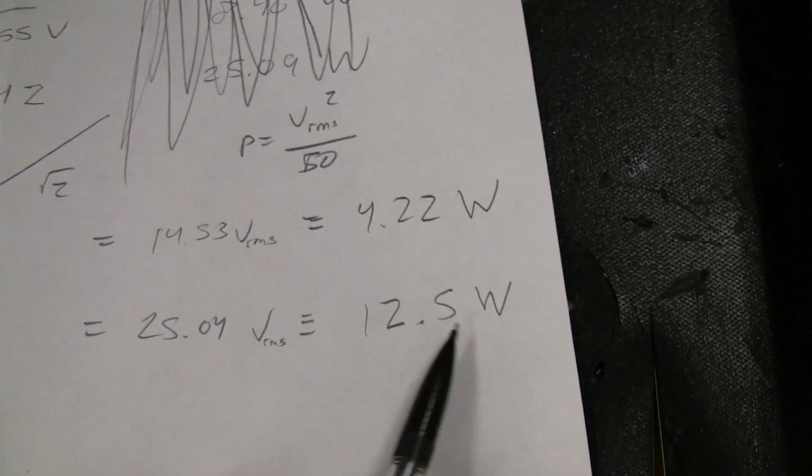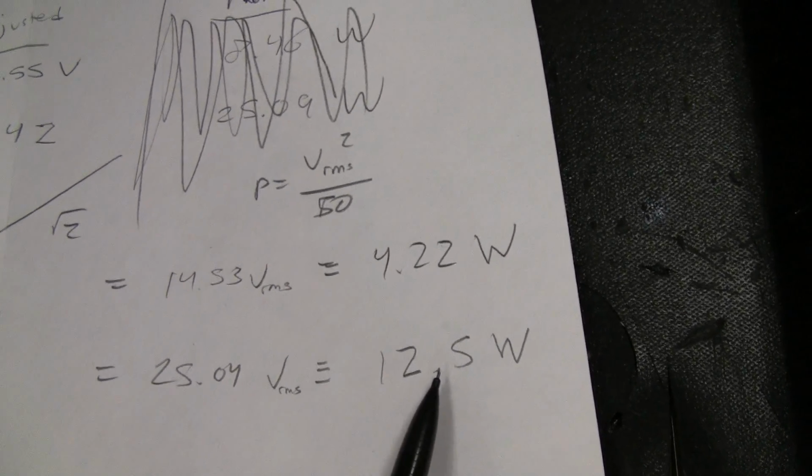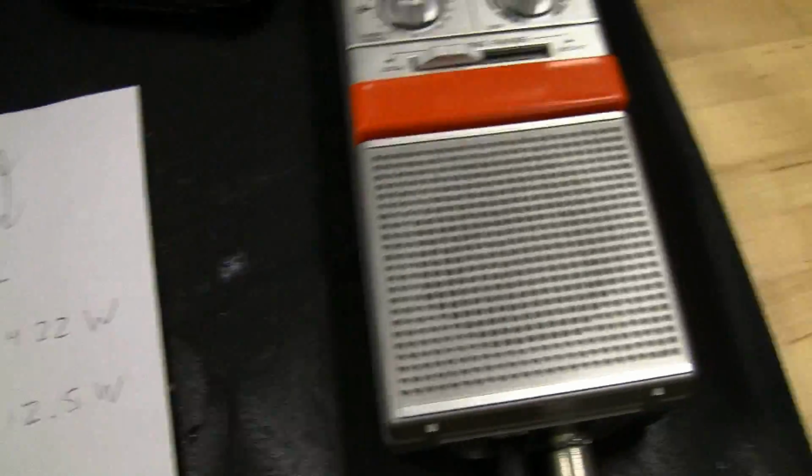So ideally you'd want this to be about 4 times this, so you'd want it to be about 16, but this is pretty darn good. I'm honestly blown away by this radio.